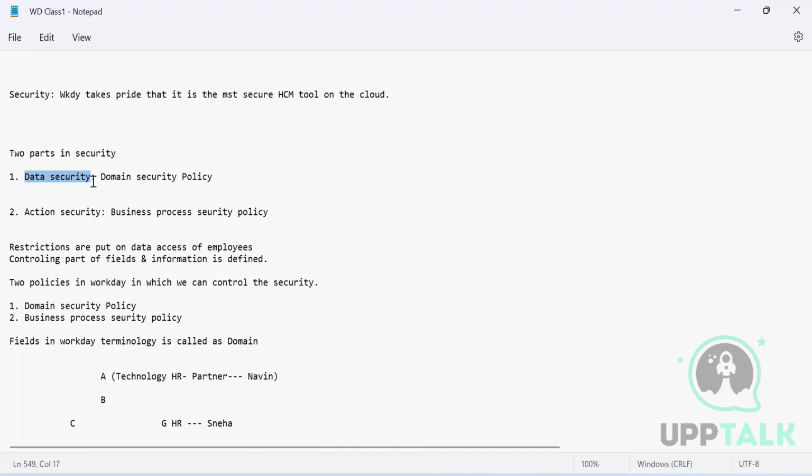Okay. Then you have action security. Action security means whatever activity you are doing. If you're hiring somebody, if you're firing somebody, if you're approving leaves, if you're creating a position, creating a supervisory organization, everything is governed through another policy, which is the business process security policy, and that is applied on all the business processes.